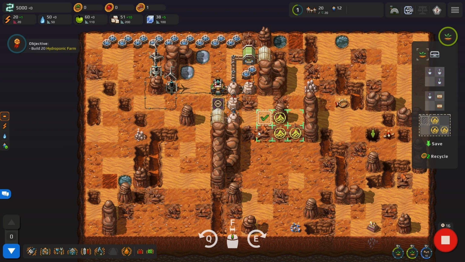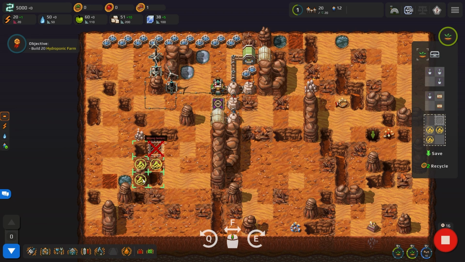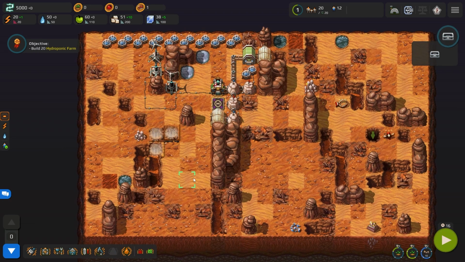Alright, so this will fill holes, but potentially add some more problems. So if I do this here, that's not bad. We have a lot of rocky ground that I'm gonna have to clear, but I can potentially actually build through this pretty soon. Yeah, so I'm just gonna keep taking some turns until I've actually got everything set.